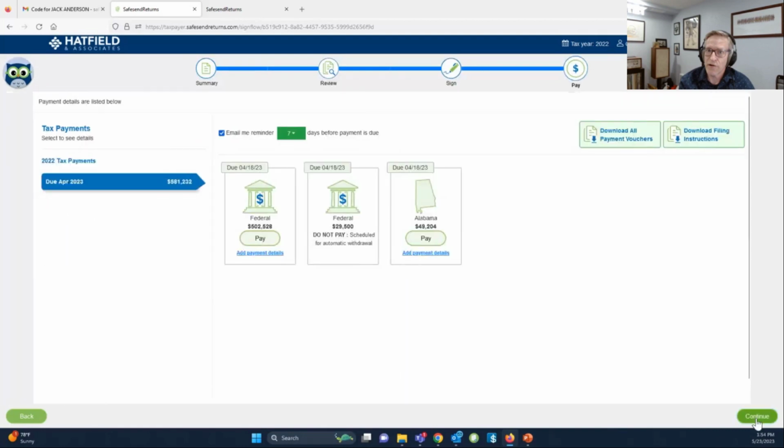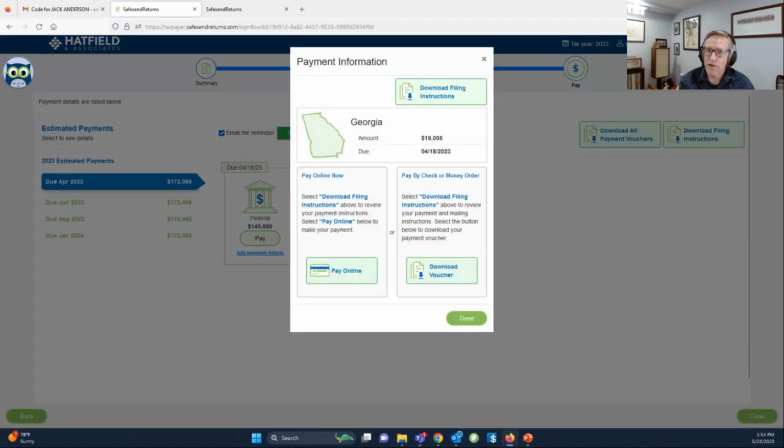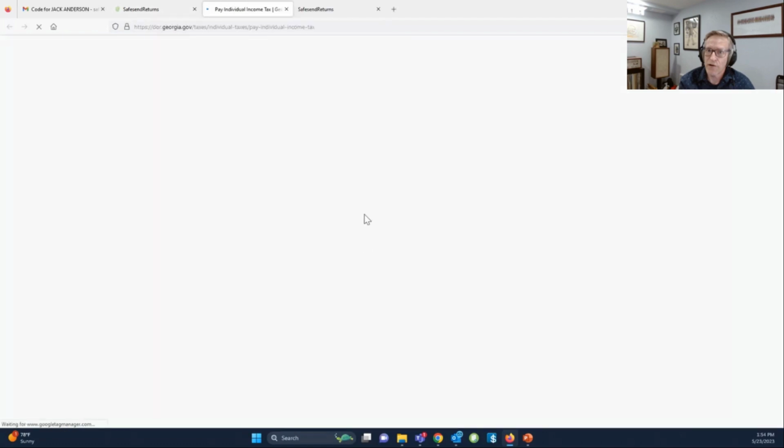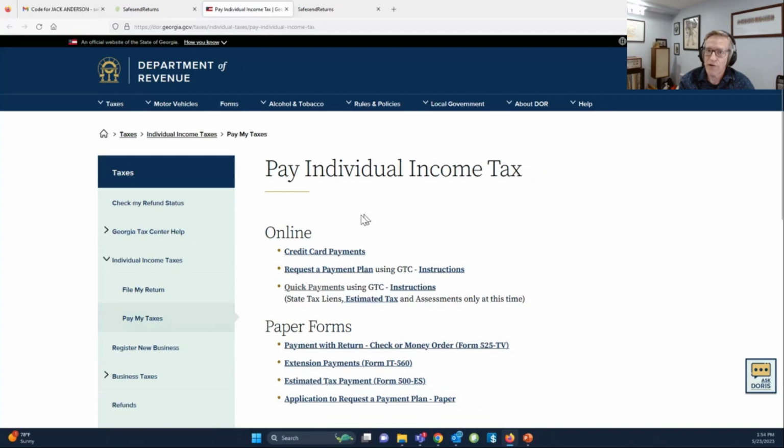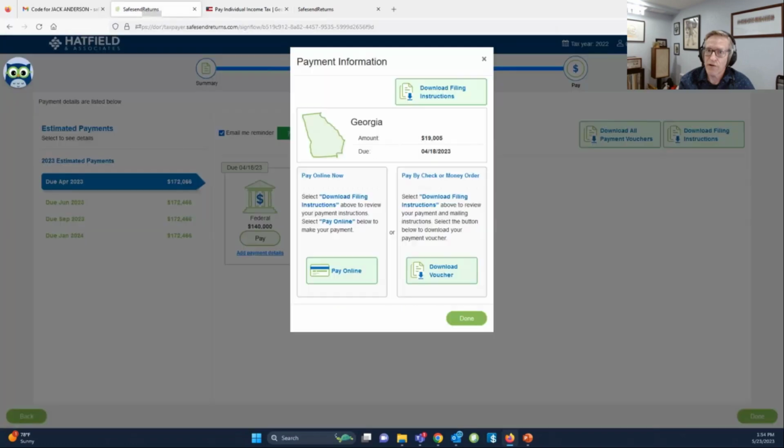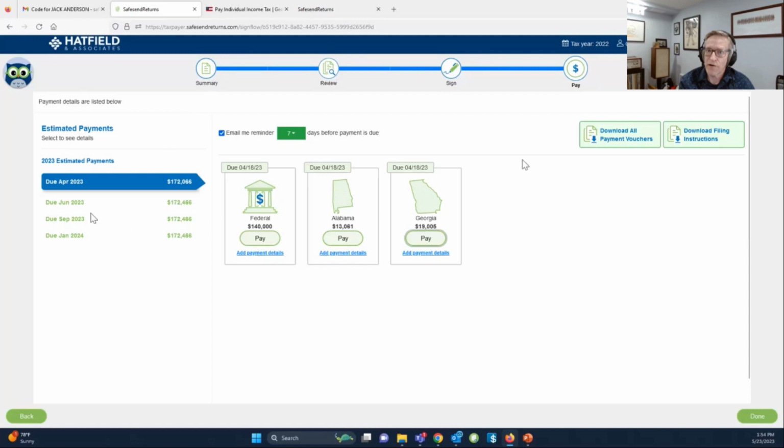And they move into the payment section where they can see tax payments. They can see estimated payments. They can make these payments by clicking pay, downloading whatever they need to download if they do want to pay them manually, or clicking pay online, which will take them to that authority's website automatically. That's all set up for you. It's all automated. You can even update estimates or add estimates throughout the year, and we'll update this in here for your client so they only see correct information.